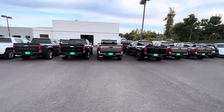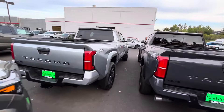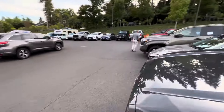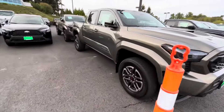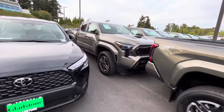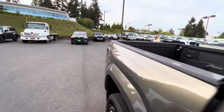Here's another Bronze Oxide — this is an Off-Road trim. It's a pretty color and there are going to be a lot of them out here on the road. Here's Celestial Silver right next to Underground. Here's a fully loaded Sport in Bronze Oxide with a five-foot bed, and they want $3,600 off on that one. Then back-to-back here's another fully loaded Sport with $3,500 off. These trucks are everywhere.